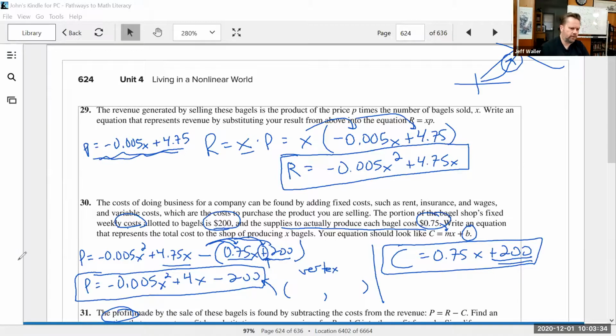What are you guys doing to find the vertex? Negative b over 2a to find the x part. Good. So x equals negative b over twice negative a. I'm sorry, twice a. The two negatives cancel, thank God. So I don't have to sell negative bagels.